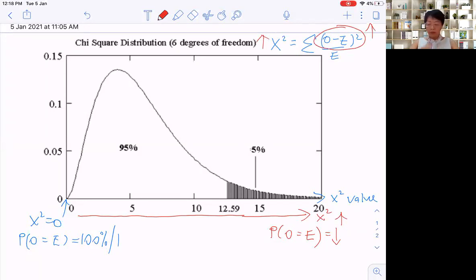So you can see that this chi-square distribution is telling you that after you've done the experiment, you calculate your chi-square value for your experimental results. Now, you can check the location of the chi-square value. If it's located exactly at chi-square equals to 0, that means the probability of O equals to E is exactly equals to 1. And the further away you are from 0 along this graph, the more different your O is compared to the E ratio. Remember, the more different it is.